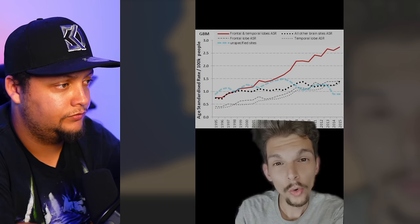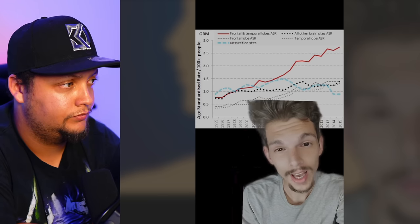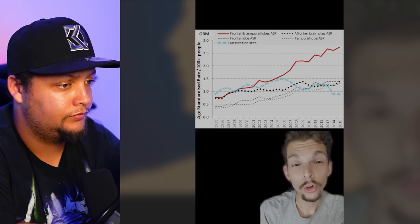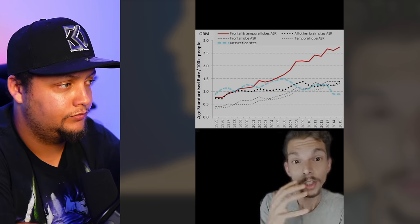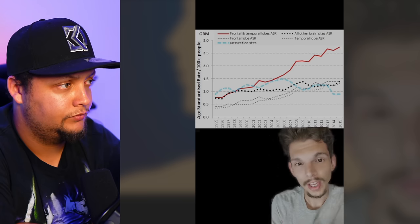Here's another chart showing frontal lobe tumors — the big C-word — exploding over the last couple of decades, and again, this data is only from 2014-2015. You can't even imagine where those numbers are now with every child and adult having a phone, not including the new technologies that came out. We need to spread awareness, because this is not worth it.